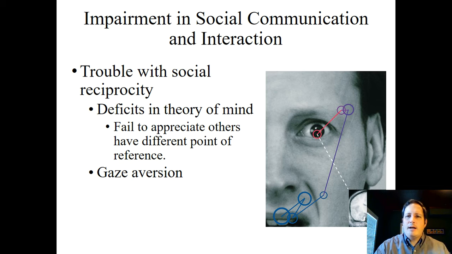Now, the slide picture there on the right, you can see is what we call eye tracking. And eye tracking is where they put a little device on individuals with autism that helps show where they're looking when there are conversations going on. And what they tend to find is that individuals don't spend a lot of time looking at people's eye gaze, or maybe they spend too much time on the mouth or other inconsequential areas of the body when people are conversing, and so they're missing out on a lot of that nonverbal communication.